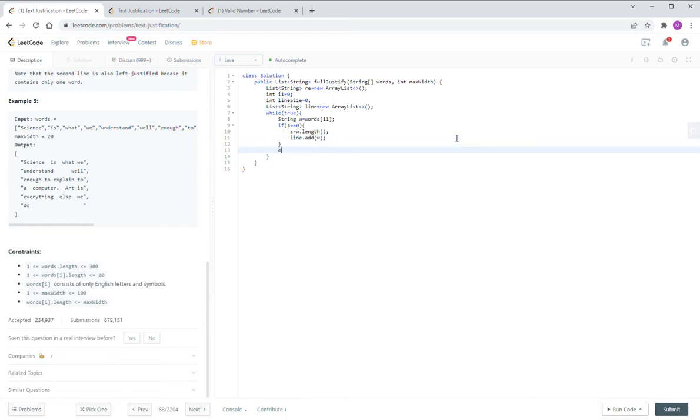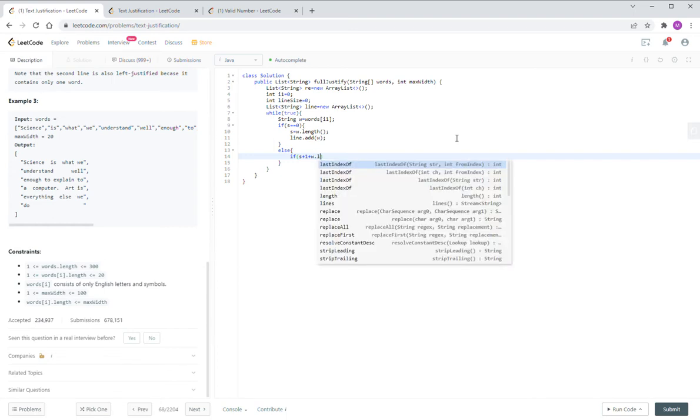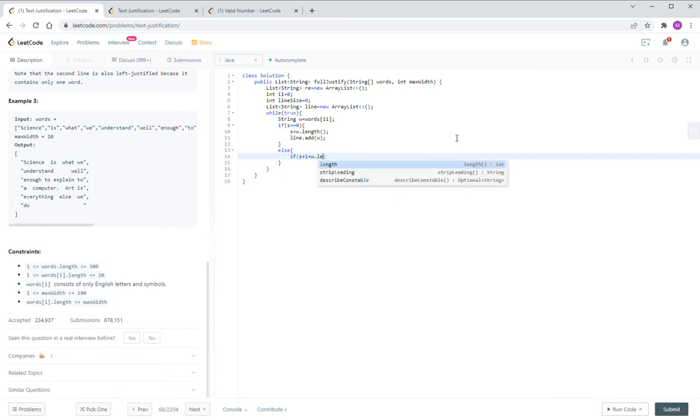Okay, else, if s is not 0, it means we already have a word inside, right? So if s plus 1 plus word length is less than or equal to maxWidth, in that case it means we can put this one into the line.